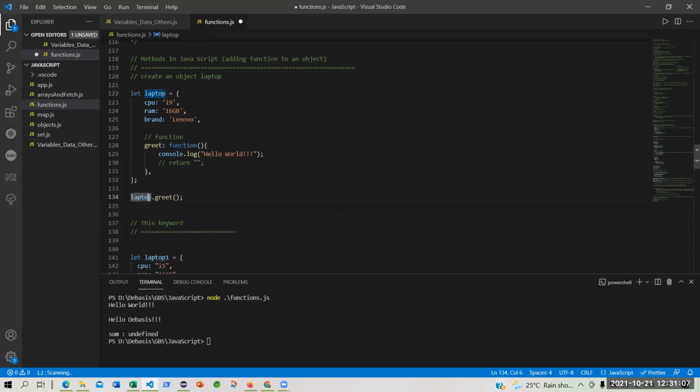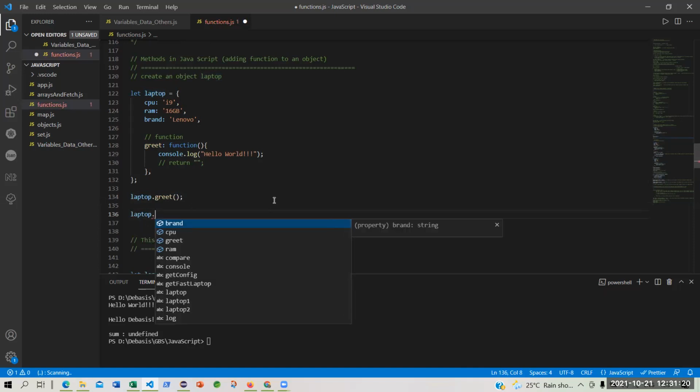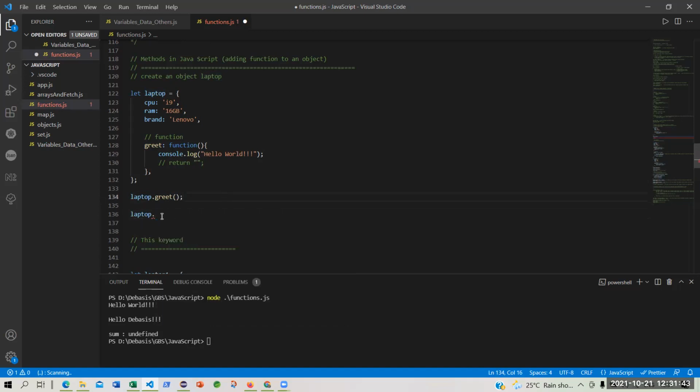Once this is an object, you can use a dot sign. Since this becomes an object, immediately you can use this. See, you have these properties: brand, CPU, and greet is a function, but this is also a field, and RAM. And these can have a few more functions. We will see those other object properties and functions.